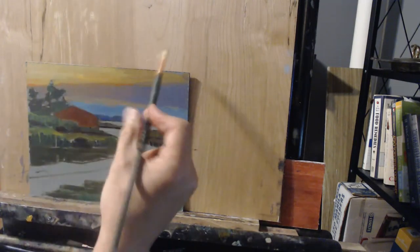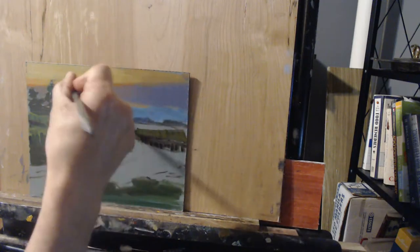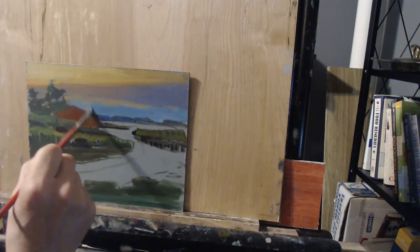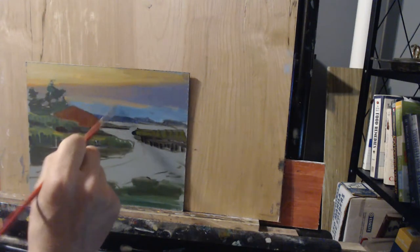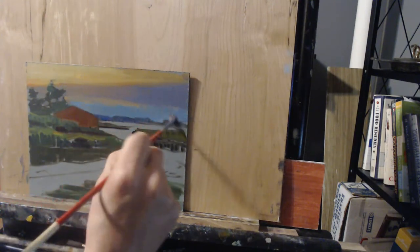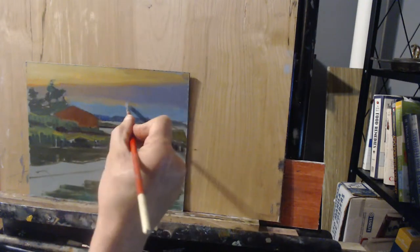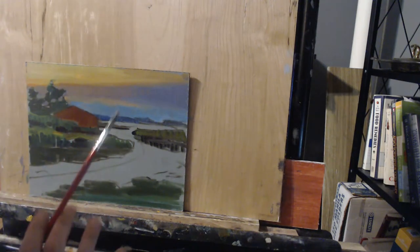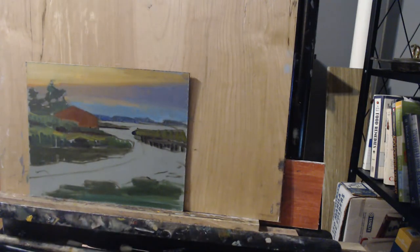I don't like to dwell in any one area for too long. Not at the start. So, having said that, I've got to convince myself to break away from it, which is always the hard part. Okay, so, wow, it really looks different in the screen.